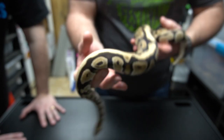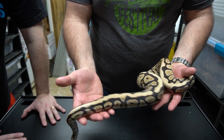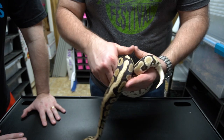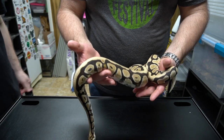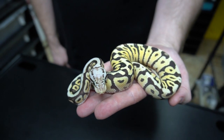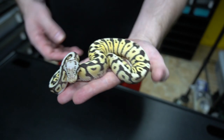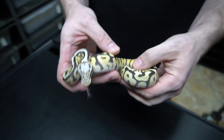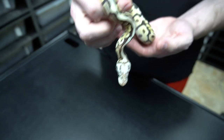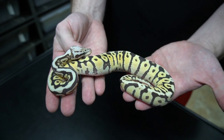Really beautiful animal, looks just like a fire spot nose to me. I'm pretty sure I don't see anything else in it — not that I'm an expert. But it threw some odd animals for us, so we're going to take those out and show you what's going on. The pairing was that male to a super pastel fire calico hidden gene woma. I believe this is a firefly spot nose. Everything should be pastel — nothing should be super pastel.